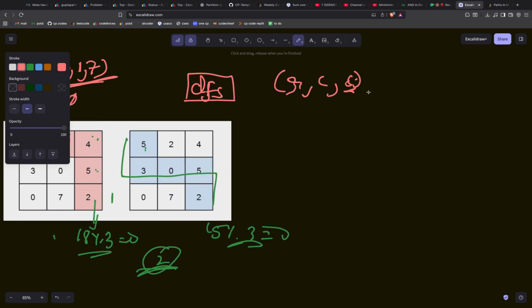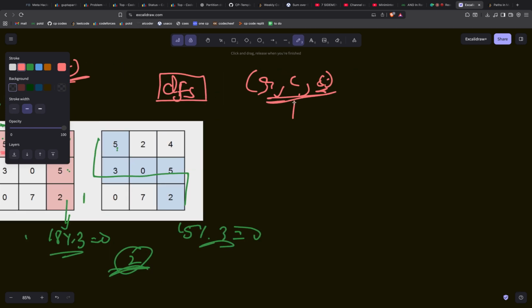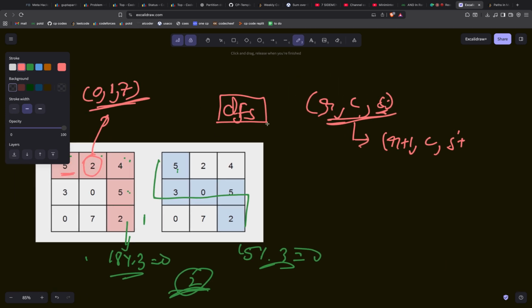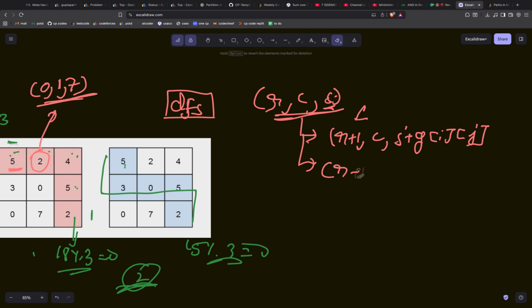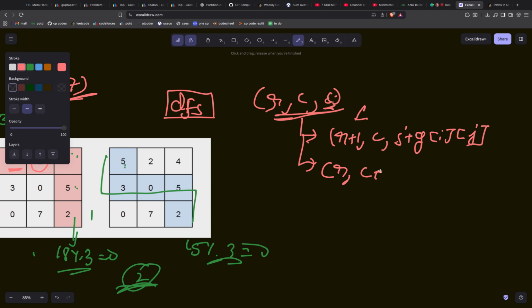So the state is R, C, S. From this state we can go to R+1, C, with S plus grid[i][j], which is basically going down. We can also go right, so the row would remain the same: C+1, with S plus grid[i][j].